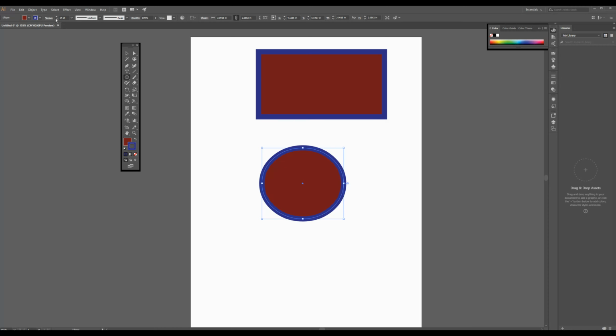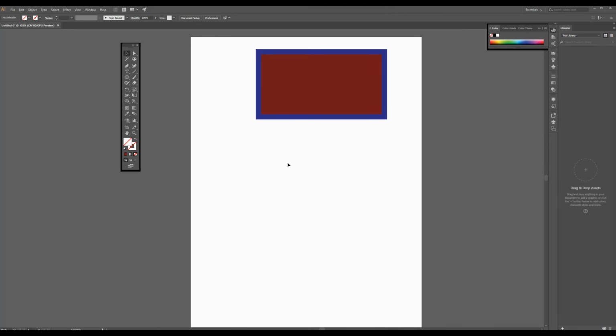Same thing. If I want to take that stroke down, or I can turn that stroke off. I don't want an outline maybe. So back to my selection tool, I can grab it and move it around. If it does not have anything filled in, that means there's a red line in the fill. Looks like that. Now there's no stroke or fill. You can't even see it.